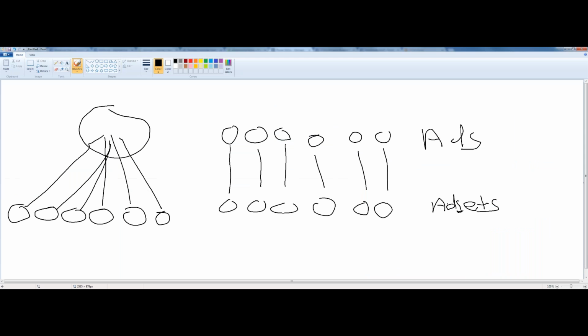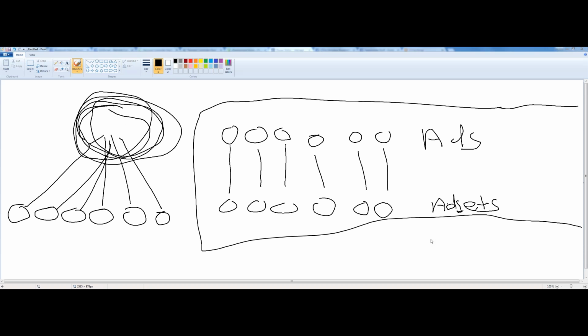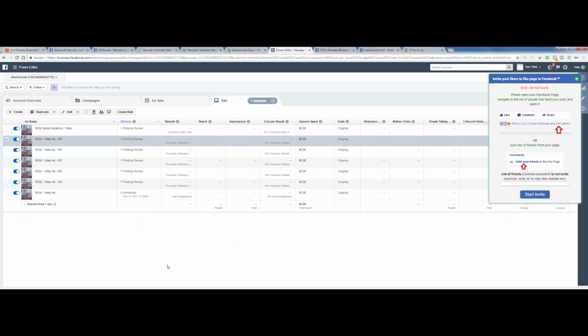So this is the concept behind how this campaign works and how the testing works. We're focusing fire on one ad, hammering it all day, with all our campaigns, including the website conversion campaign. That's going to bring us the money. And we also have 2 very cheap engagement campaigns constantly throughout the day hammering this ad as well. So that's how you build massive engagement. That's how you do it.